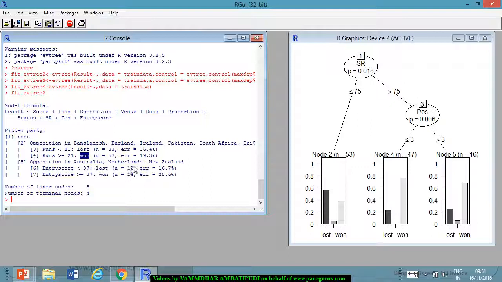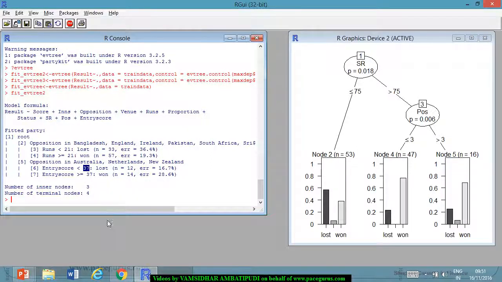Whereas in the case of Australia, Netherlands and New Zealand, if he has come to the crease when the score is less than 37, the team has lost, with an error rate of 16.7%. But if the entry score is greater than or equal to 37, so the first wicket partnership is almost 37 before he entered the crease, then the team has won, with an error rate of 28.6%.